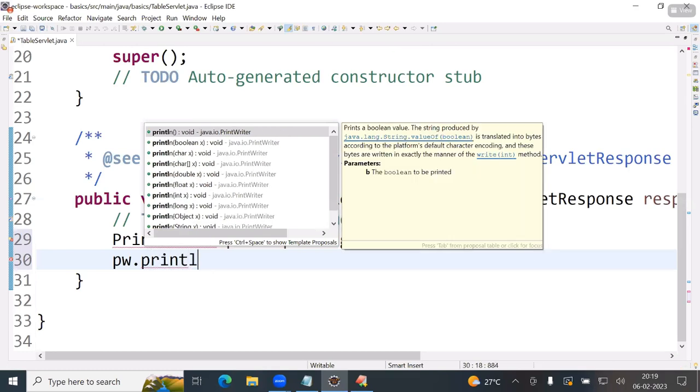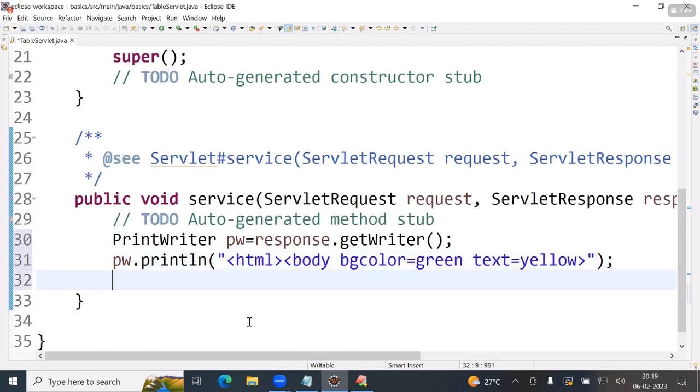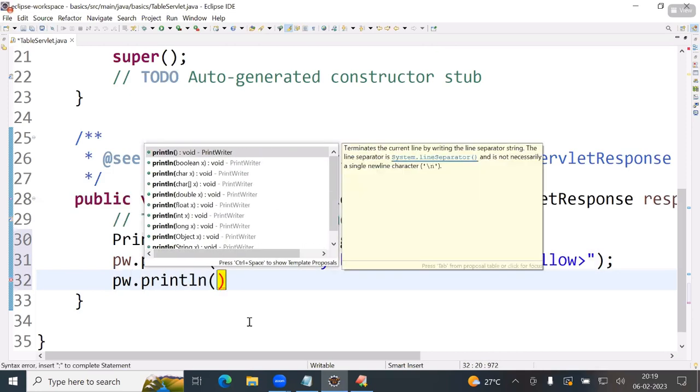Now here we'll write HTML code. HTML body, BG color, suppose green, text yellow, like this HTML, and pw dot println.